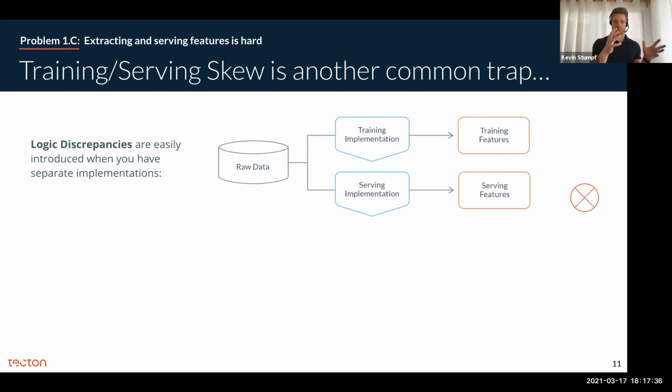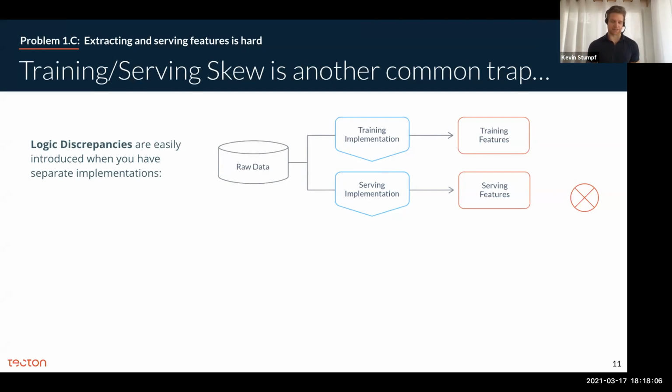And that data scientist may now hand it over to a data engineer who may implement a completely different pipeline in the production system. So now you end up with two different implementations. And you can imagine that if those deviate even slightly, then you will introduce train serve skew, where your model is trained on a view of the world that it will never see as such in the production system. So your predictions are likely going to fall off the cliff.